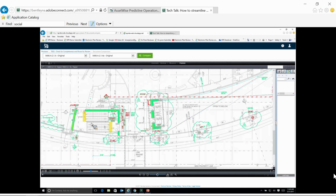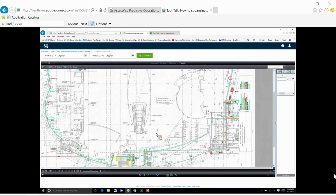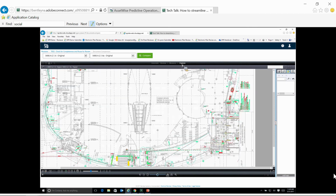This yellow area means it's been changed slightly, and that probably just means that it's moved a little bit on the page. But the color coding makes it very easy and accurate to determine what's new, what's missing. And the same thing as this publish, save current view as a JPEG, print that out and send it to the architect, say, substantial change, we're going to have to start all over, or whatever your decision is. It's much easier to make that decision, and it's much faster when you have the overlay compare.